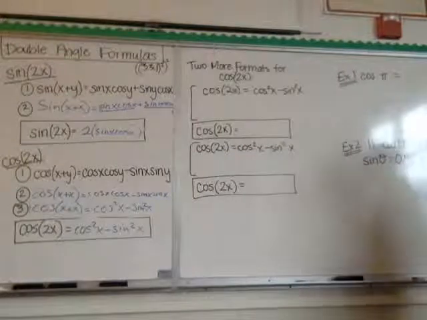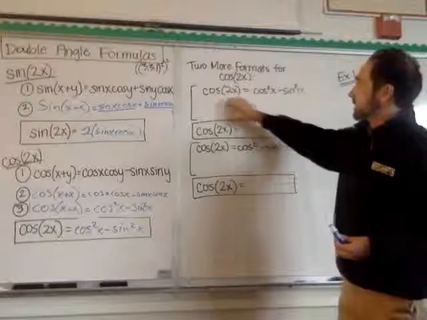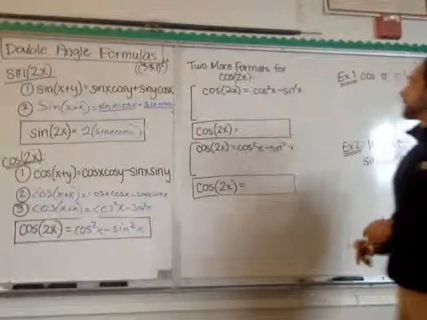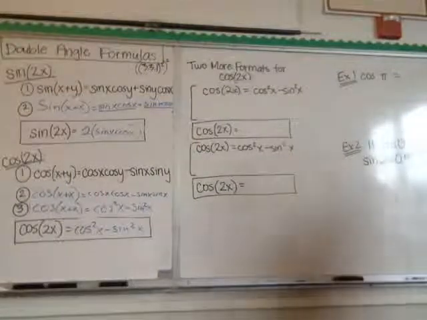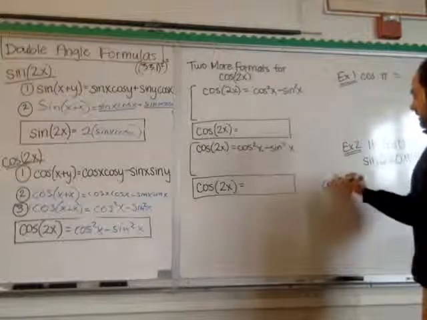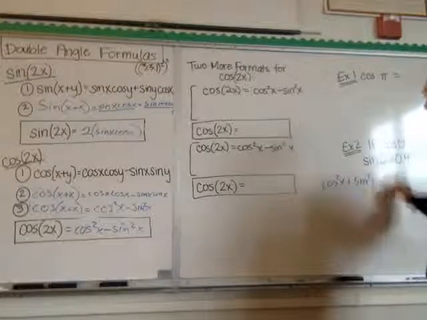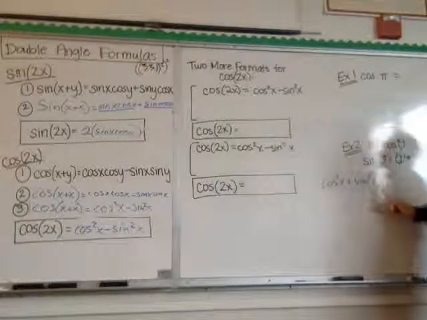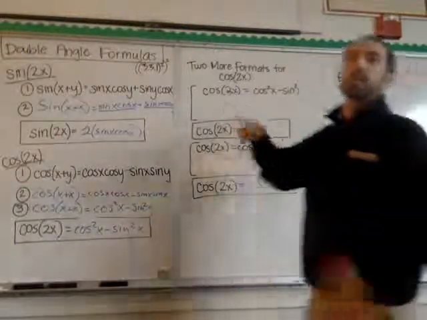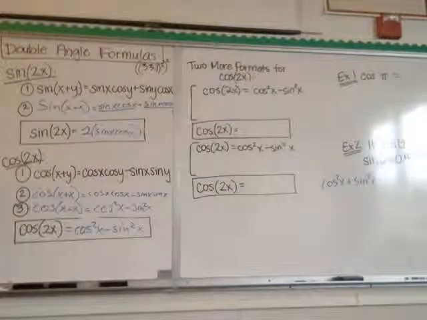So, looking at this, two more formulas for cosine of 2x. Here we're starting with where we left off, and we're converting it a little bit further. What do we have? We had cosine squared of x plus sine squared of x is equal to 1. I want you to keep this in mind. Is there any manipulation of this Pythagorean identity that would allow us to change this up so we might use different values than we're given? What do you think?